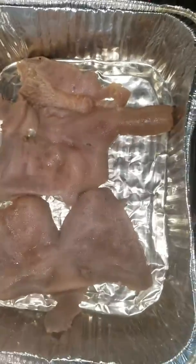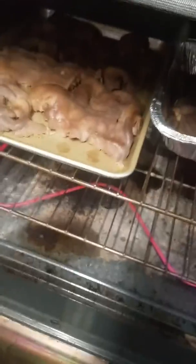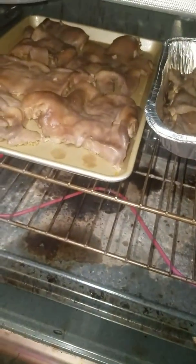Okay, people, this is what we got. I prefer that shallow pan to put them in. Had a little bit too much for that one pan. So, I only preheated at 400 degrees. And here we go. We're going to see what happens. To be continued.